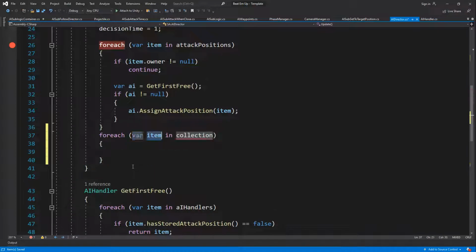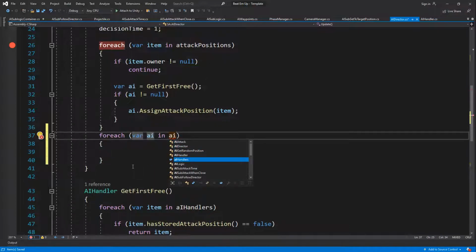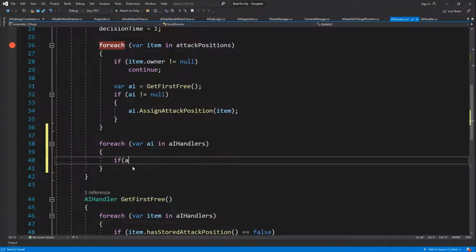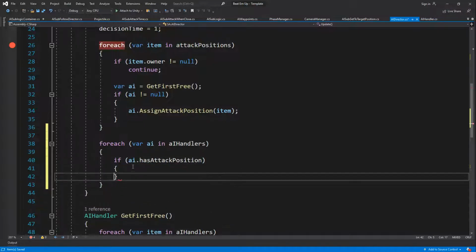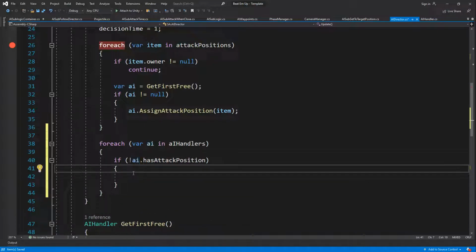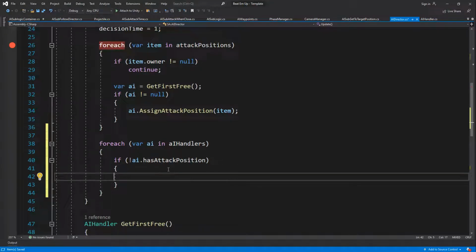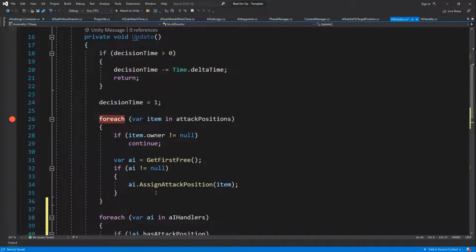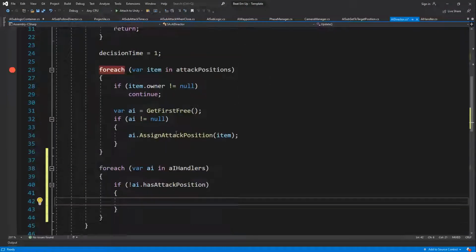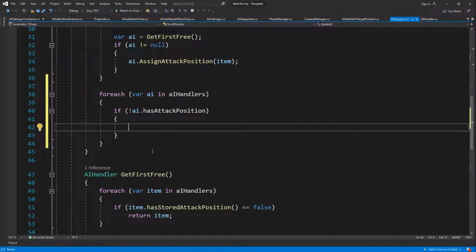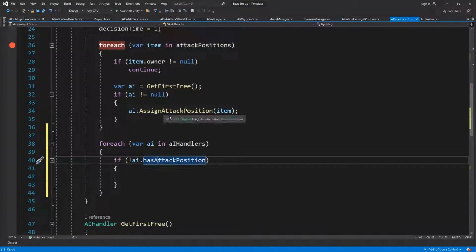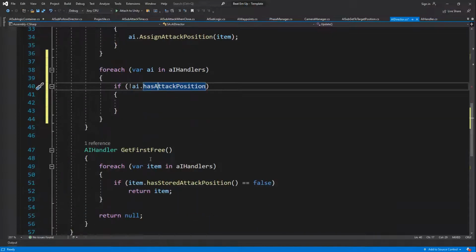For each AI in AI handlers, if AI has an attack position, then we leave it alone. So if an AI does not have an attack position, then we will assign a retreat position. And actually we don't know which one will be an attack or retreat position, but I think it doesn't matter.